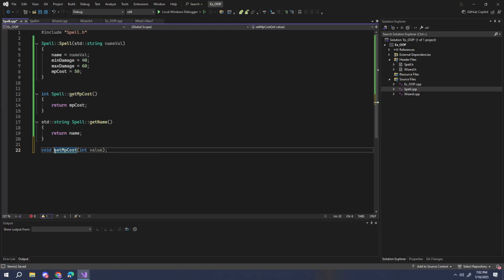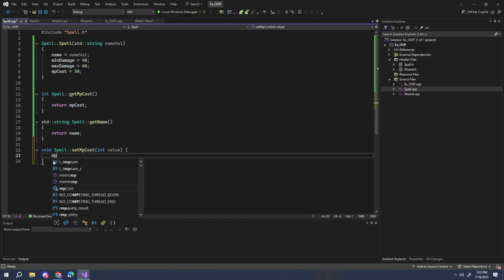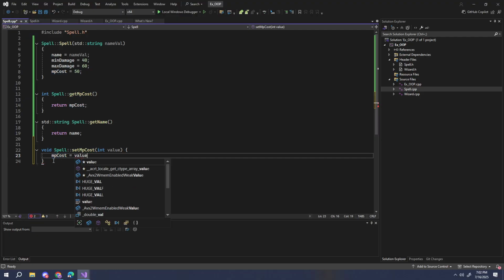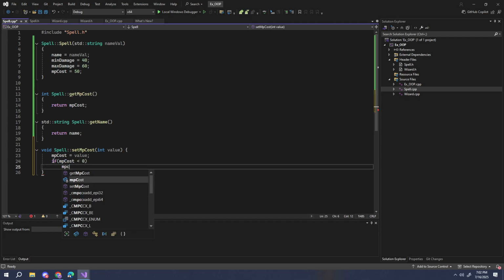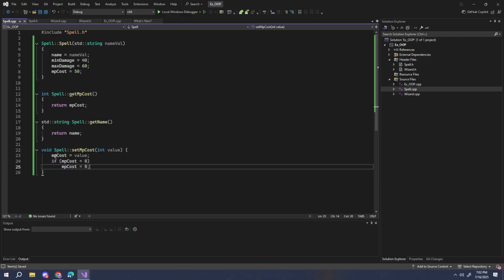So this one too, void spell, set MP cost. MP cost is equal to value. If MP cost is less than 0, MP cost is equal to 0. We don't want them to have a negative value.